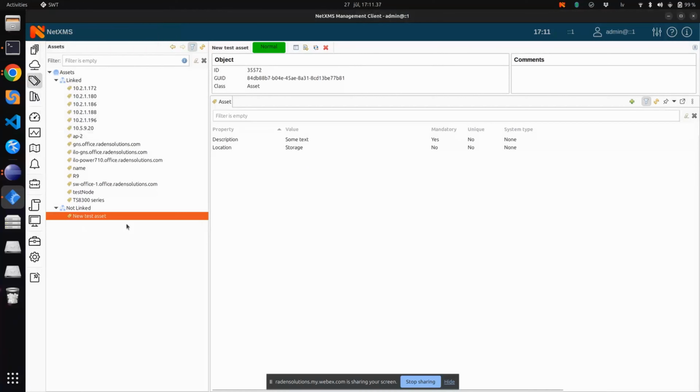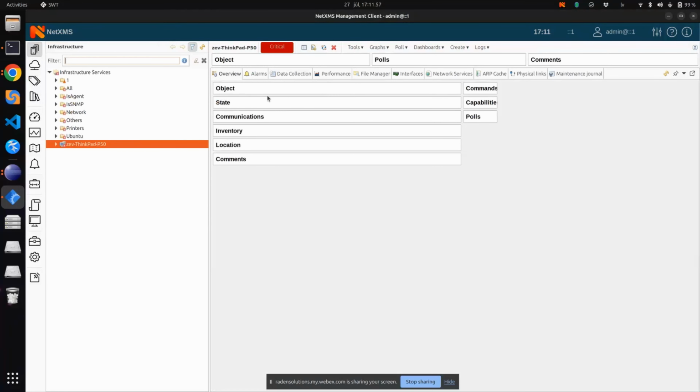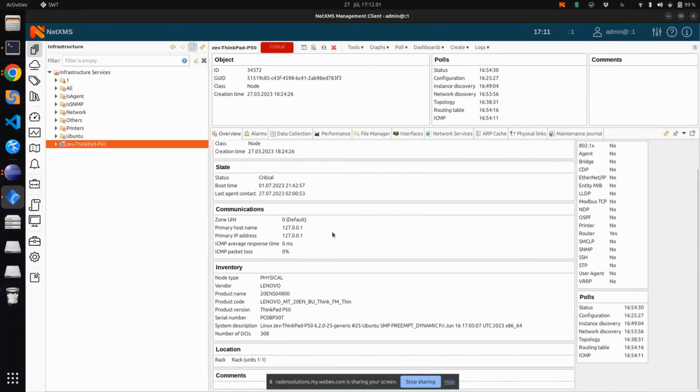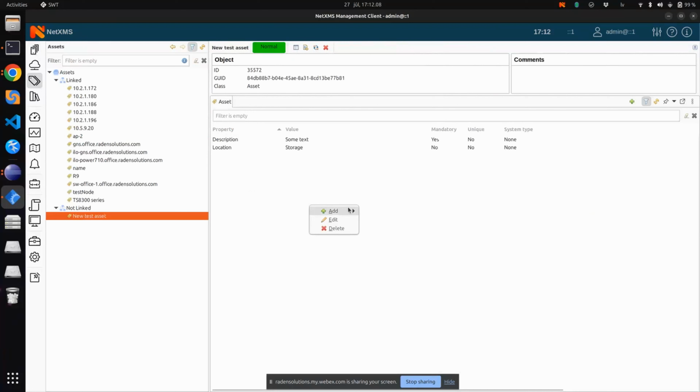The second option is to link the asset automatically. So for example, you have created new assets with new routers, but they are not yet in the network. If you enter for this asset, let's enter the serial number of the asset.